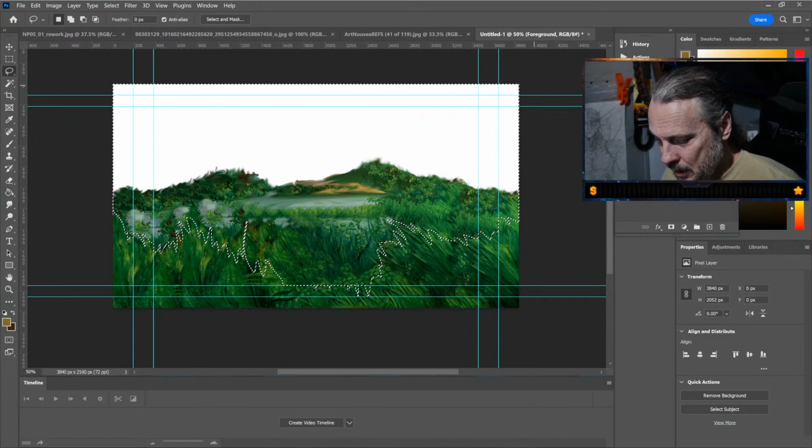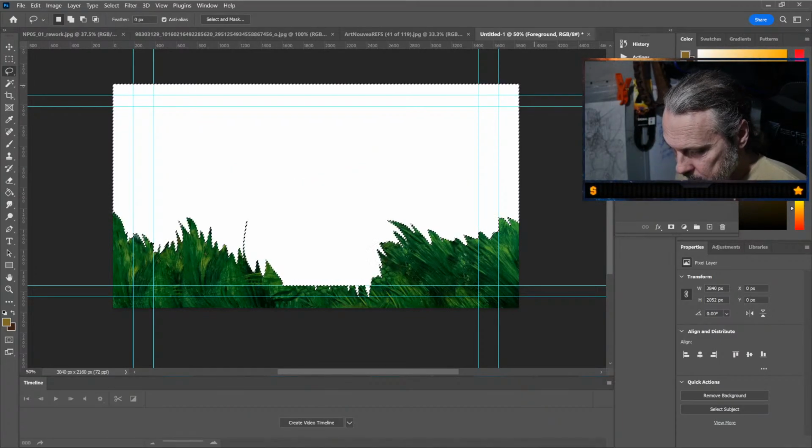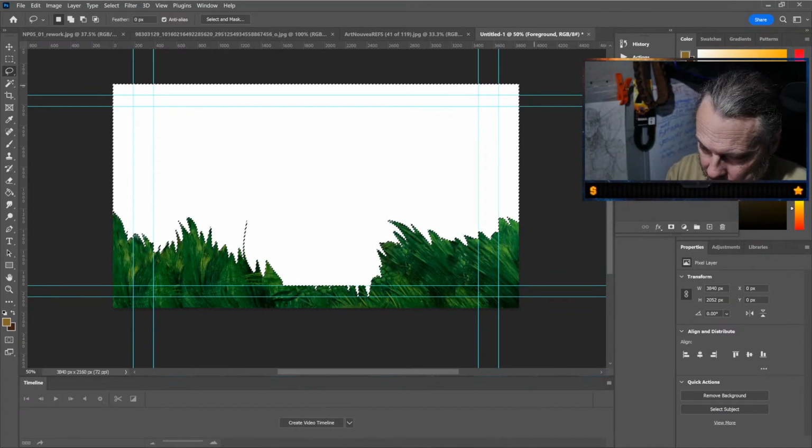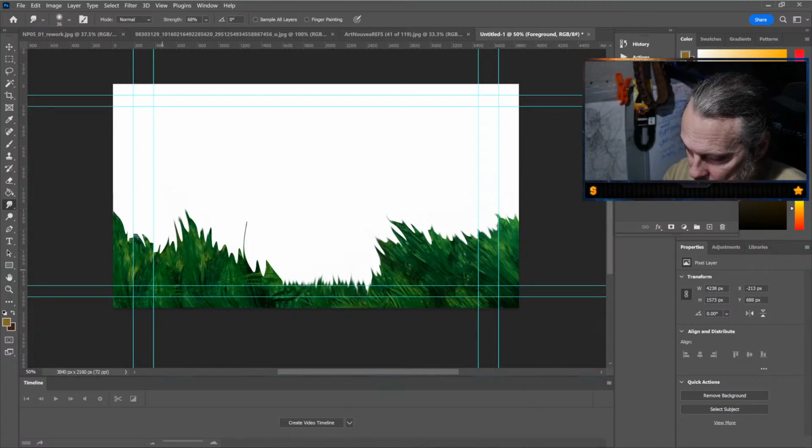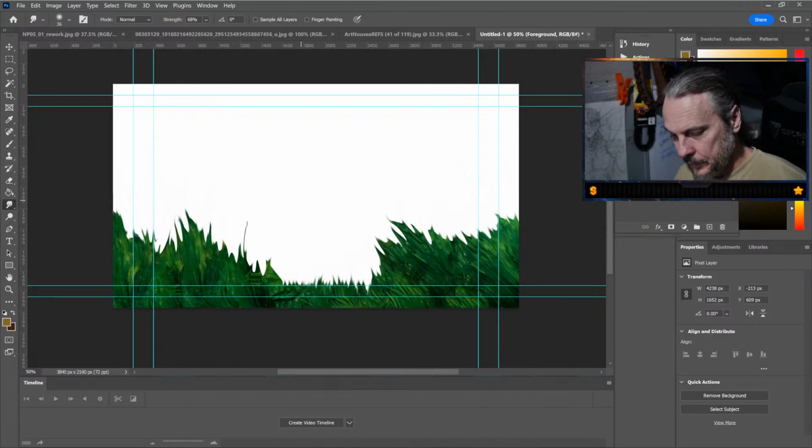That's better. Okay, now if I delete, I've deleted a big chunk of that grass. And again, I can use the smudge tool if I deselect, break up this line a little bit, make it look a little bit more natural. So I'm literally painting with the smudge tool now to create these foreground grass elements that will come into play later on when we're animating all of this. And I might not do very much with that. I might leave that because it's quite oil painting looking.